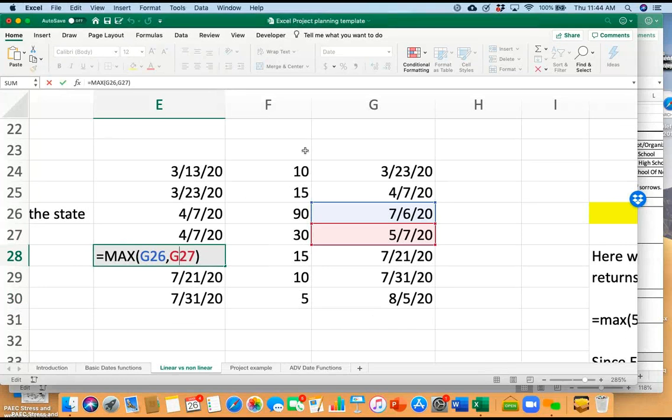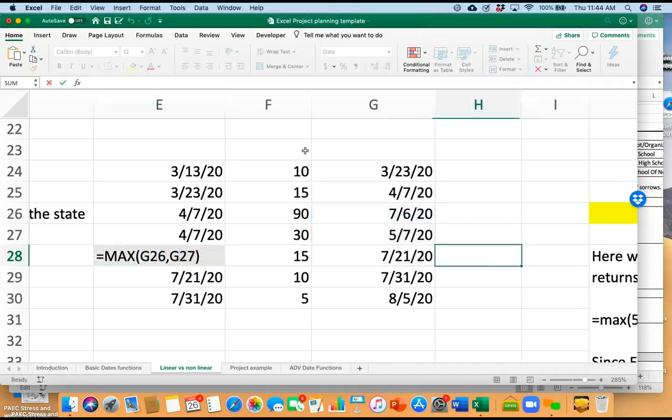So here, I'm saying give me the later of these two dates. And that's why I can't begin this next step until this is done. Now, this is very simple. This only involves 2. Maybe there are 3 steps that have to happen before I can do that next phase. We're not limited, but I don't want to make you too crazy here, okay, in terms of understanding it. But really, once you get the basic idea and you lay it out, it really isn't that difficult.